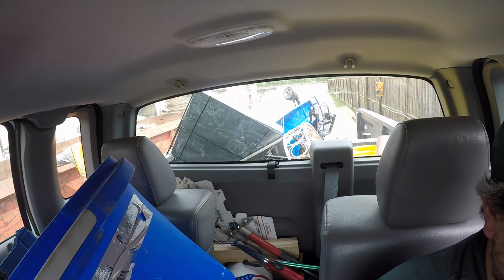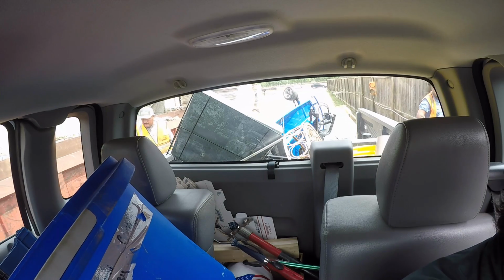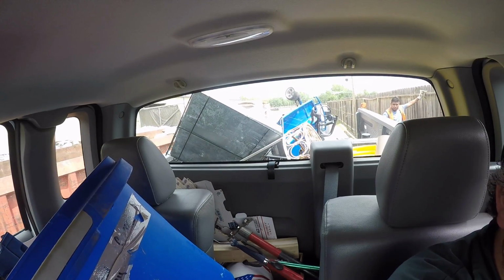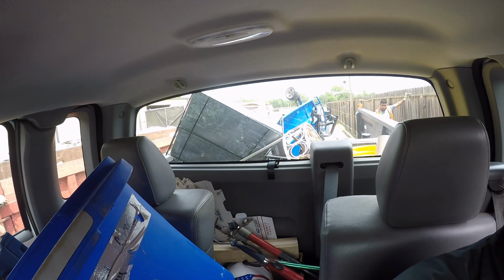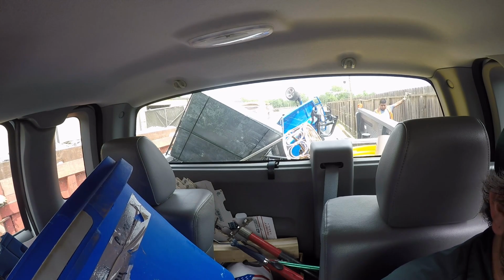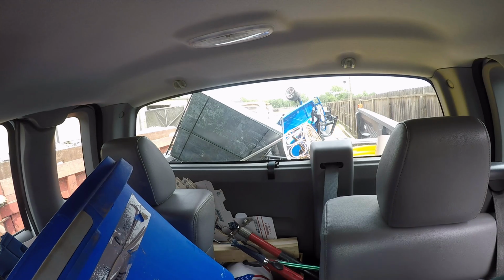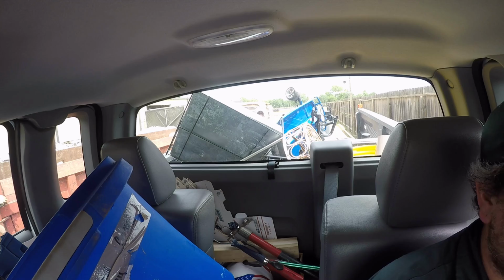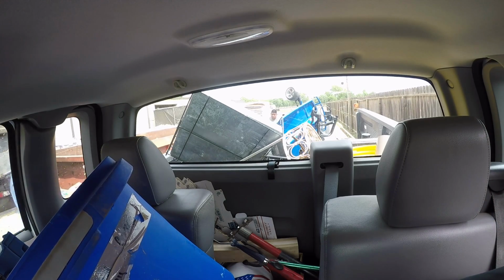All right, so I'm up on the scale, but I think the scale's a little broken. There's a dude flagging me. We're doing one wheel at a time, so I'm guessing the scale's busted. They're manually doing it right now. They have me drive up one axle at a time, stop on the front axle, then the rear axle. They tell me to go on.